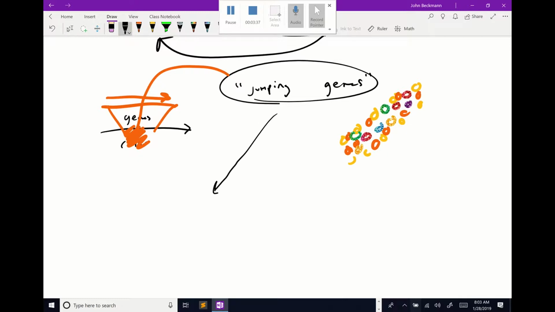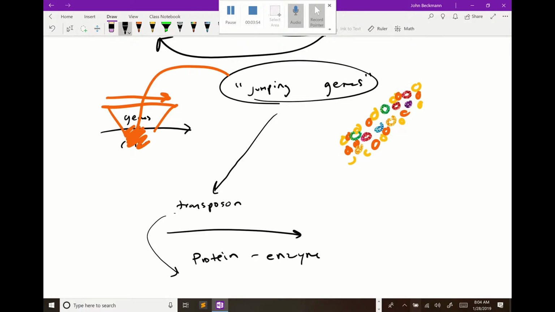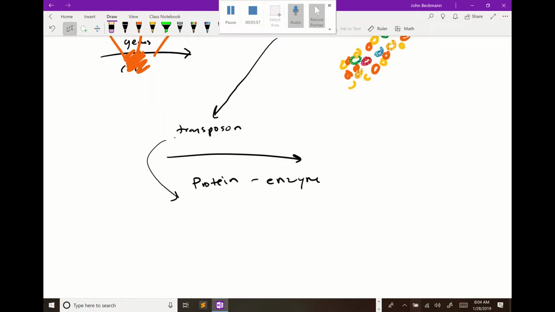So there's a gene, a single gene, called a transposon, and a transposon encodes for a protein, which is an enzyme. Enzymes do what? They're catalysts. Yeah, they're catalysts of reactions, right? It's a perfect way to say it. And the protein that this codes for is called transposase. Okay, so when you see ase in biology, that means it's an enzyme, like phosphatase, kinase, transposase. That's an enzyme. You're right, it's a catalyst.